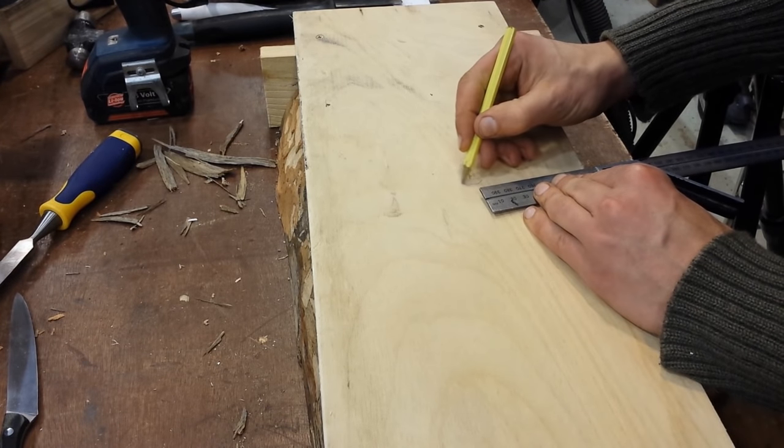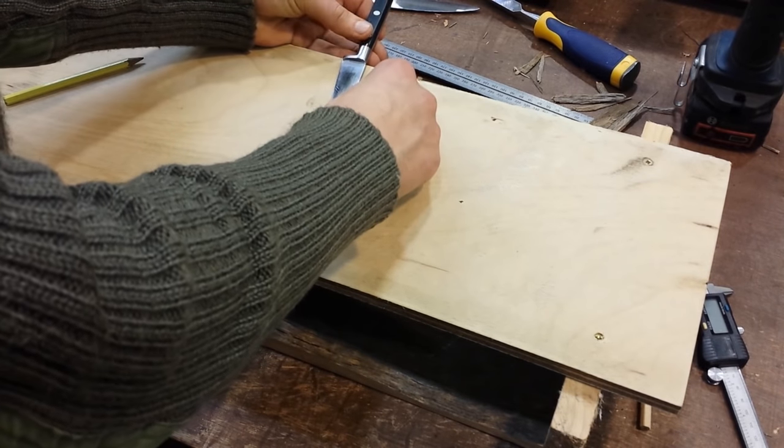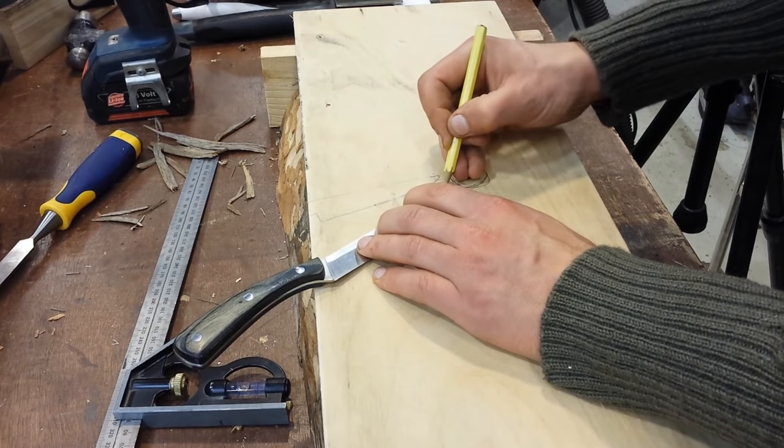This bit's the sort of funny knotty bit in the centre that the knives are kind of arrayed around.